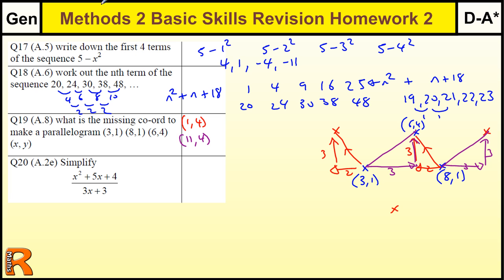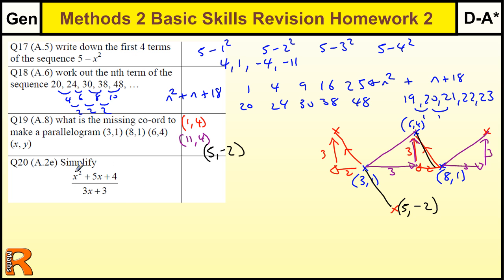And this one down here, let's just use black for that one. If these two were parallel, then we need to realise that we're going across 2, down 3, so we need to go across 2 and down 3, which would be 5, and down 3 from 1 would be minus 2. So there is 3 possible answers. I would have thought one of these two would be the most common.